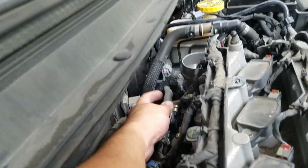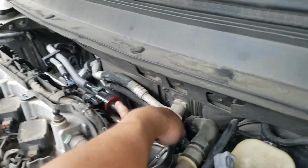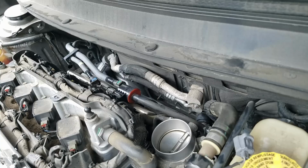This hose is also important to inspect as well, and this hose looks really good. Visually checking, no damage at all. So let's move on to the ESIM.